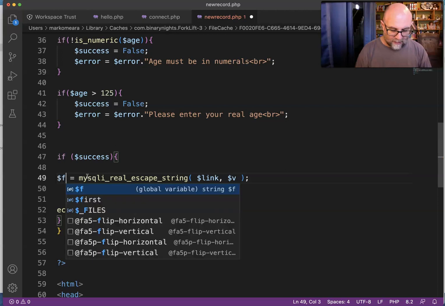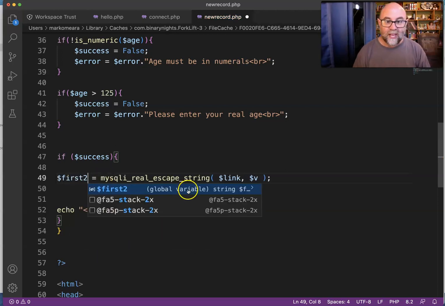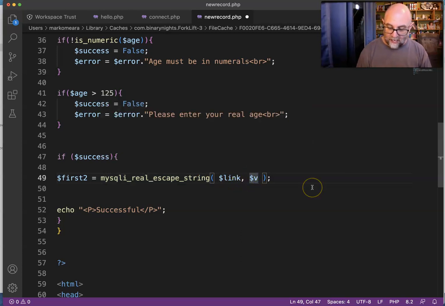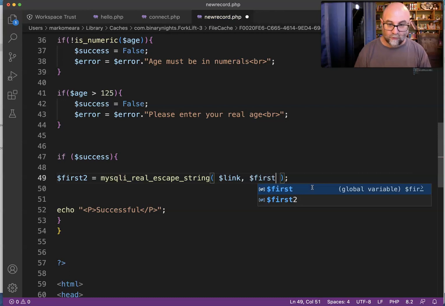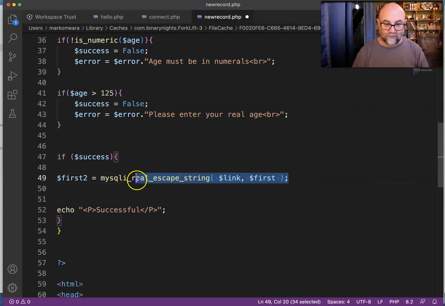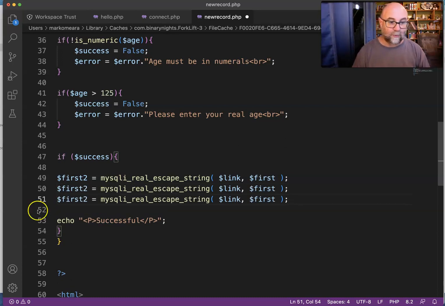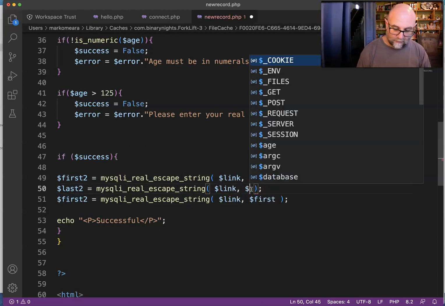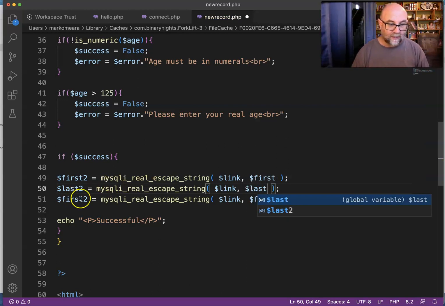So I'm going to create this thing called first2. And first2 is going to use the MyReal escape string, or the MySQL escape string, and I am converting the variable called first and cleaning it up. So I'll just copy and paste that a couple of times because I want to clean up all 3 variables. So we're going to have last2, there we go, and last is what I'm cleaning up there, and I'm going to do the same for age.